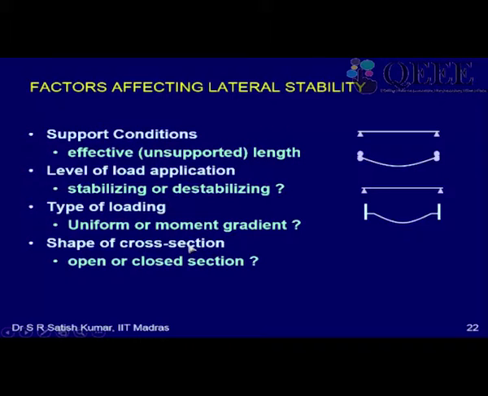Then of course the most important issue is the shape of the cross section, and in that we can say that it doesn't matter if the I section is a little bit more prone to warping or less prone to warping. What matters is it is prone to warping, right? So what I'm trying to classify is sections which are open, like I sections, channel sections, etc. They are prone to warping and they are called open sections. So they will have significant lateral torsional buckling, or the buckling strengths will be fairly low.